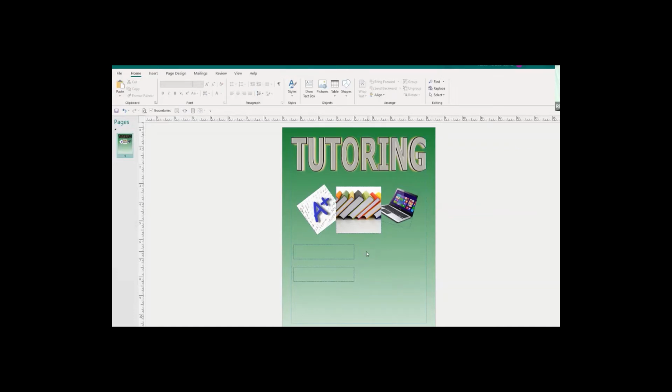And then to do the 2 more on the right, very simple. You can click on the first one. This is a good technique to learn. Press Control Shift simultaneously, and then click and drag to the right. And you see, I created a new text box and it's already aligned.